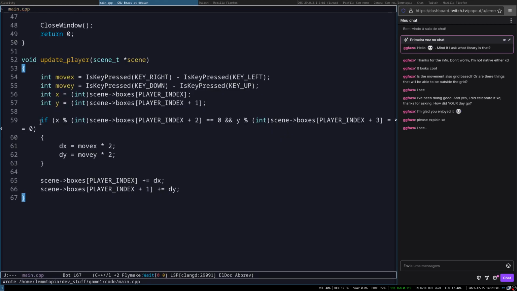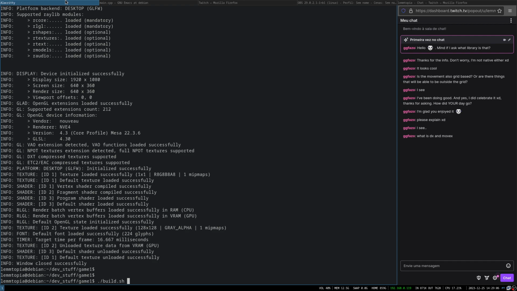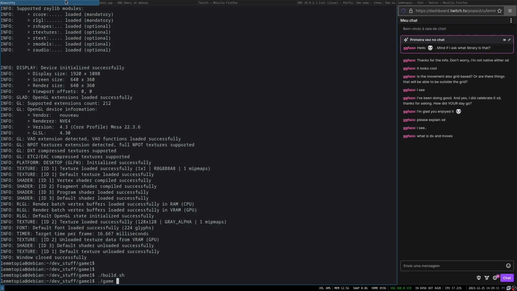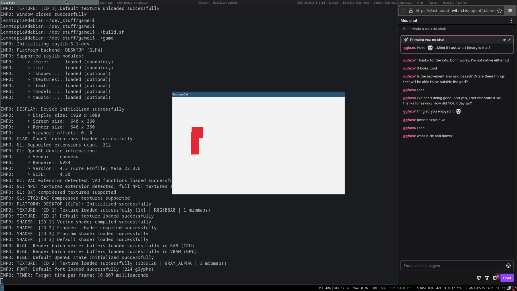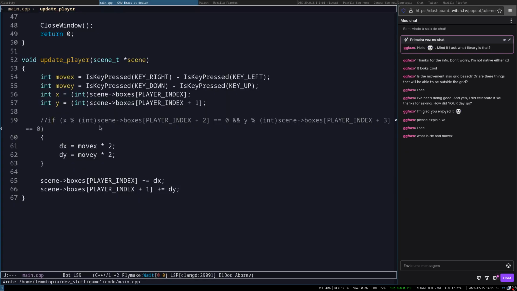But let's try doing this. Oh, dx is the movement. So dx is the velocity. Every frame, the player x is incremented or decremented by dx, which is basically the velocity.